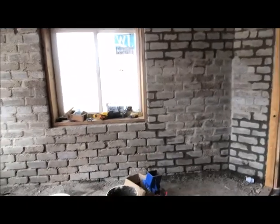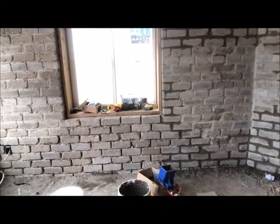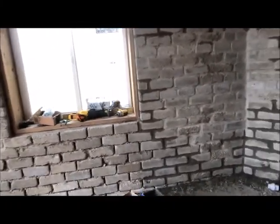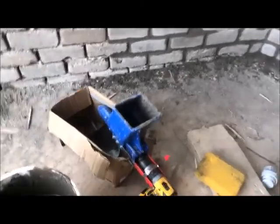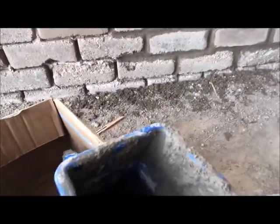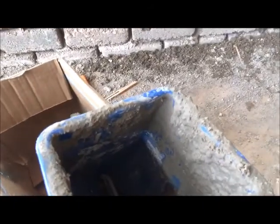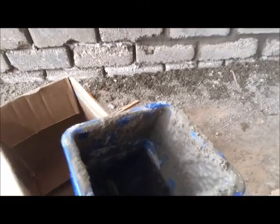I wanted to demonstrate what's probably the coolest toy I've played with since my neighbor got a G.I. Joe hovercraft back in 1984. This is a QuickPoint pointing tool that attaches to any drill. And I've been kind of playing around with this today, and it's working awesome. And all it is, there's a little auger down there. You fill this hopper up with your mortar, and when you pull the trigger, it gets that auger going. I don't know if you can see that, and pushes the mortar on through.